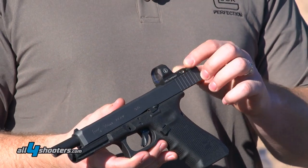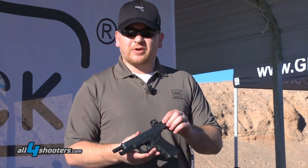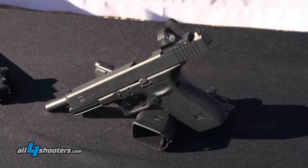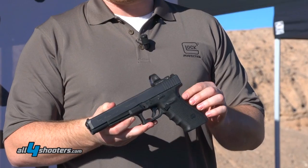The ones we have here today, we've got some Trijicons and some Leupolds. Getting a lot of good response on all these pistols. The other thing that's coming out new right now is our G40. As you can see, this pistol is very long in the nose — it's got a six inch barrel on it. We've nicknamed it the Hunter.